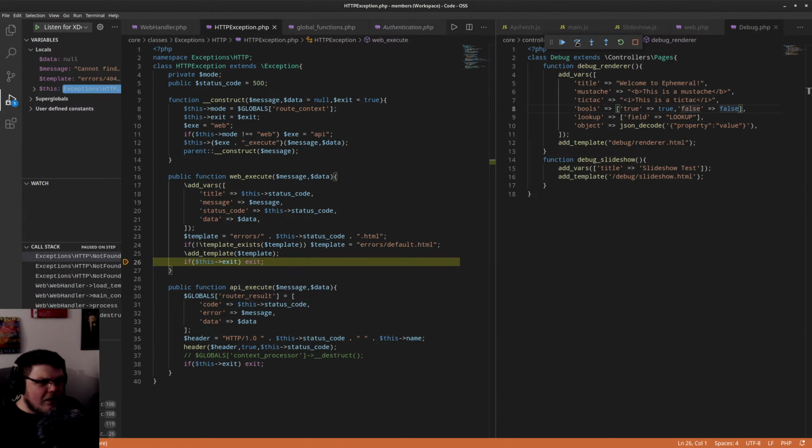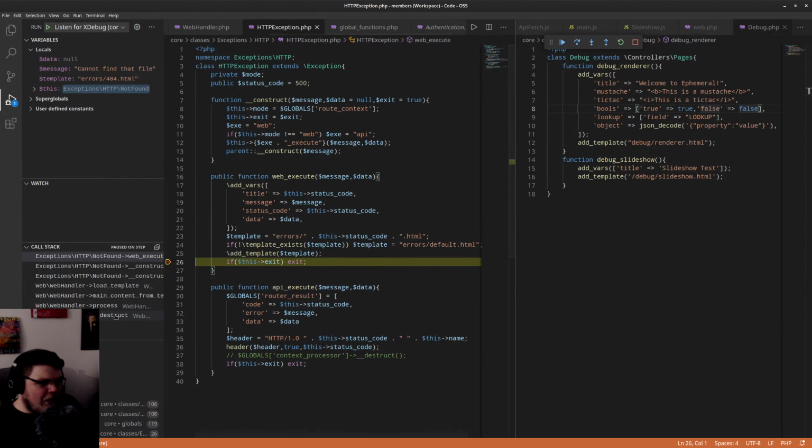Go back. Web execute. This exit. Because I think this is why. This is why it's not working. Because we're already in the destruct context. Yeah, if we look over here, if I had just looked over here, we're already in the destruct context here. So once you call exit inside a destruct, it aborts all other cleanup stuff.